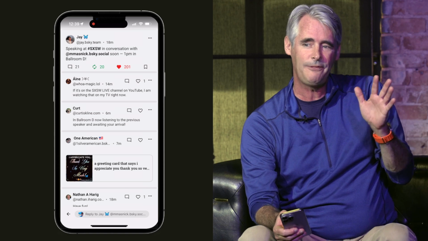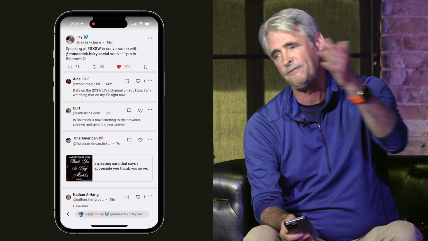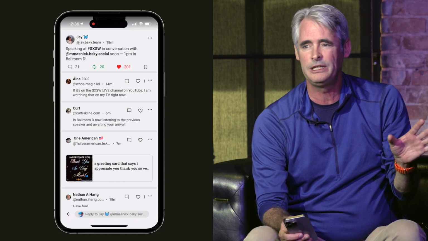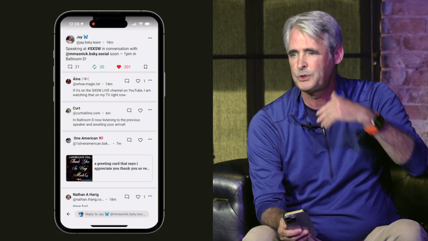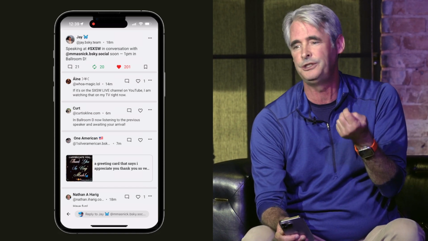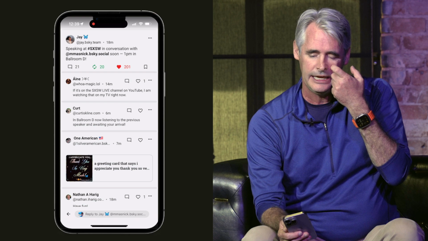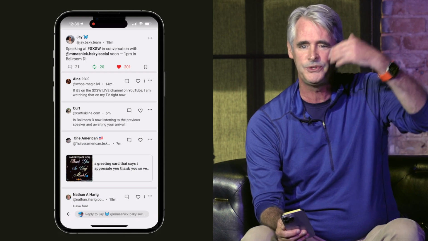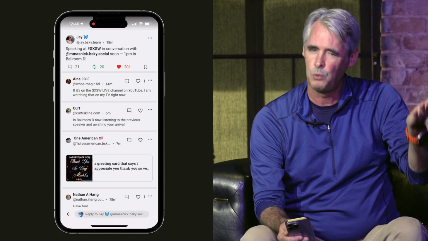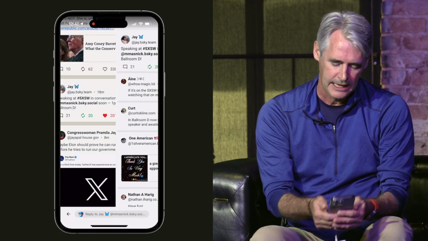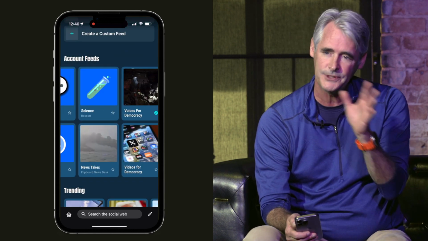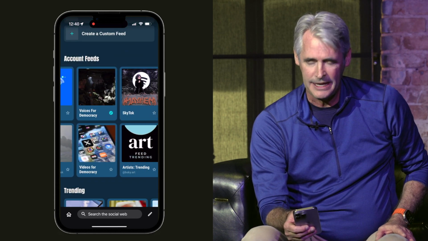Now, what's really neat about this, if I'm in my Mastodon feed or in my Blue Sky feed, I can just reply and like I normally would. I don't have to think about it. It just works, right? It's like email. When you have multiple accounts in your email app, and you get an email that you sent from one account or came to another account, and you just reply and it just works. This is the same thing. And so this is really cool, right? I can get access to my feeds that I have in Blue Sky.